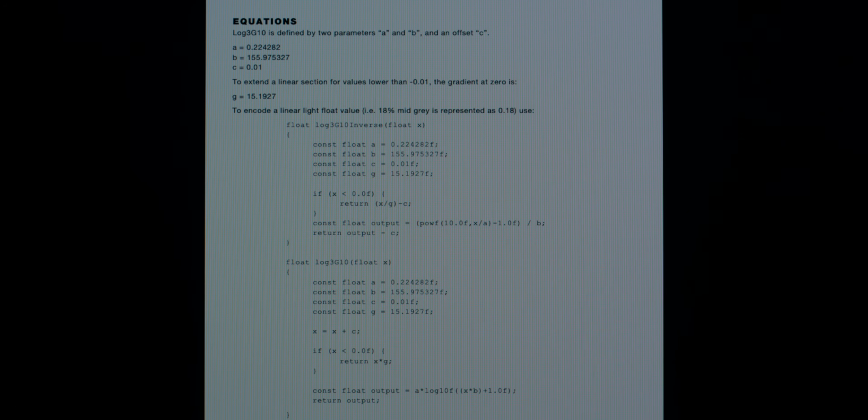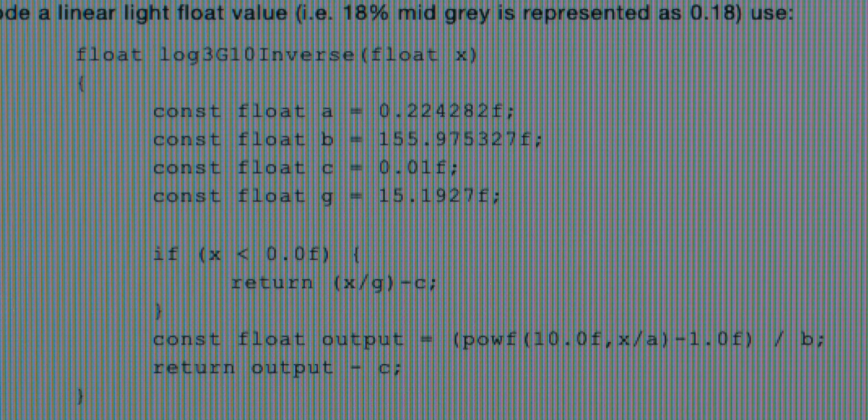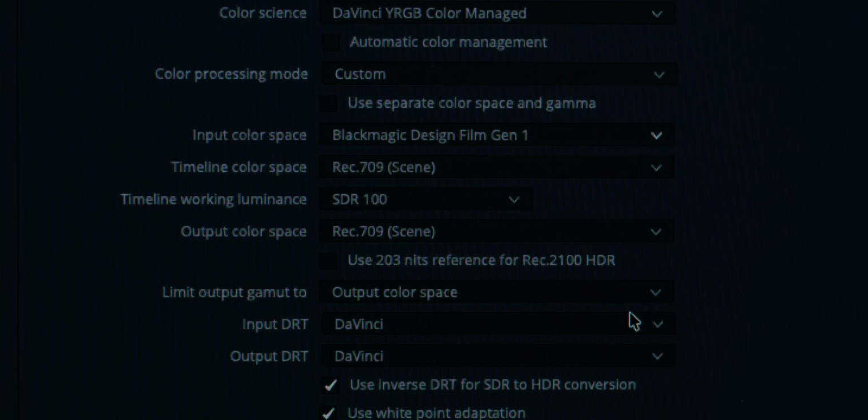I need to compress the color inside the Rec 709 color space. In math, this is a matrix conversion. DaVinci Resolve will do it for you.